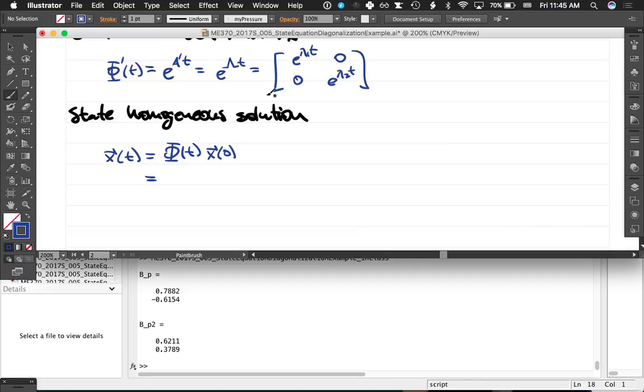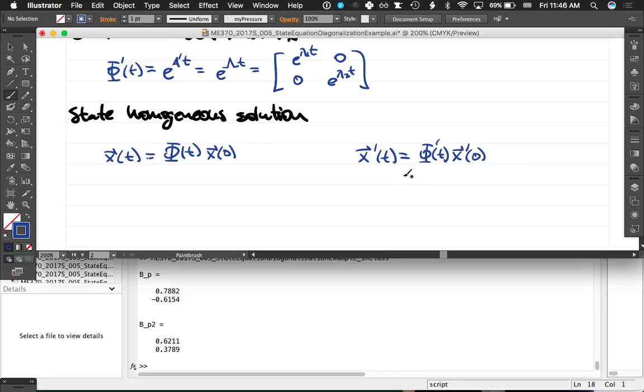So let's say, what do you guys want to do? Yeah, we'll do it. Yeah, we can do it. Can we do it? Okay, let's start out. We did it this other way before, so I'm going to do it this way. X prime of t, we know is equal to phi prime of t times x prime of 0, right? So one way to do this, I don't know. You could do it either way. Which way do you guys want to do it? I did it this way before. We'll do it this way.